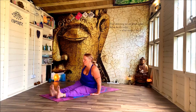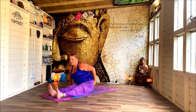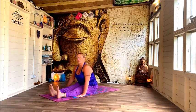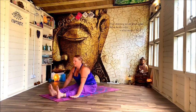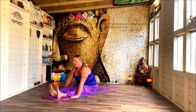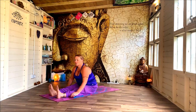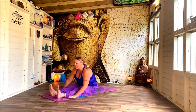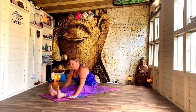I do encourage you to just release the sitting bones by moving the buttocks out from underneath, and this will just give you that ability to just start to move forwards. Hands beside the legs if you can, just leaning into the hands, nice straight back, and feel that stretch in the lower back without grabbing out towards the feet, without pulling yourself down. Just feel gravity acting on you. Just allow yourself to reach forwards through the spine.